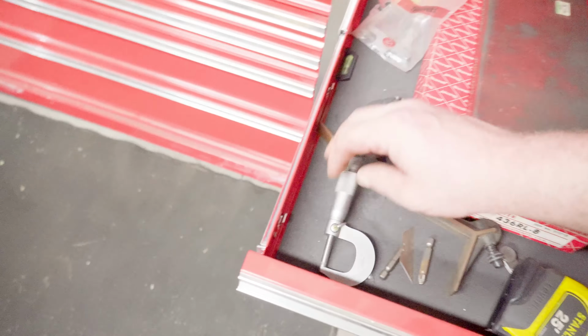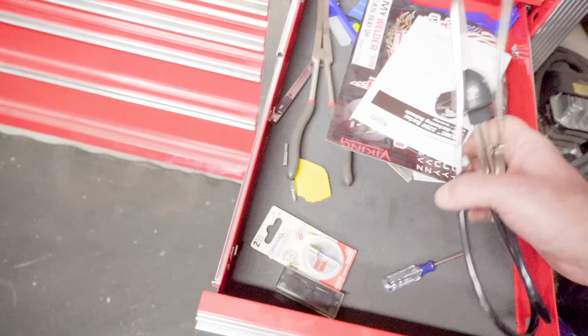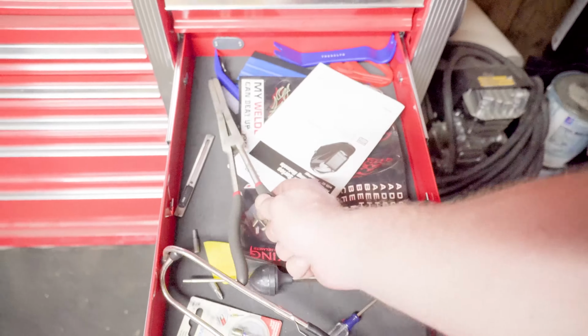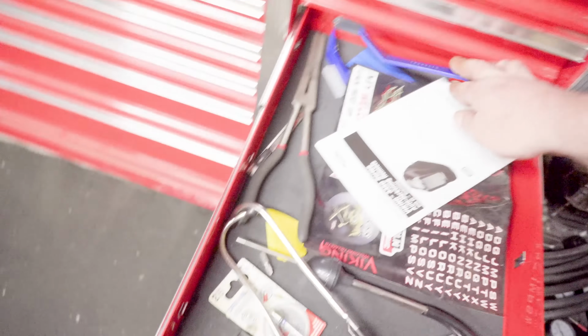Then here you see I got some Starrett stuff, Mitutoyo. This is mostly all my precision equipment. This is just a junk drawer here. See, I got the stethoscope, the snap ring puller here. I got the inside trim pullers here.